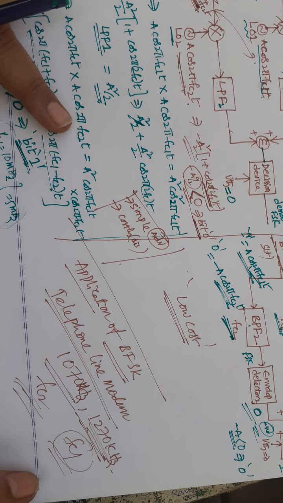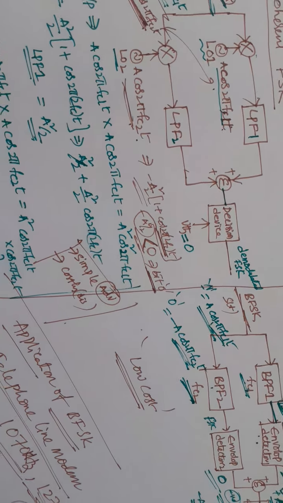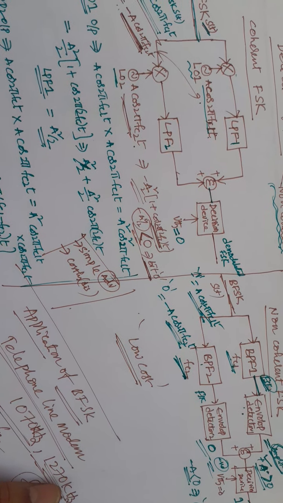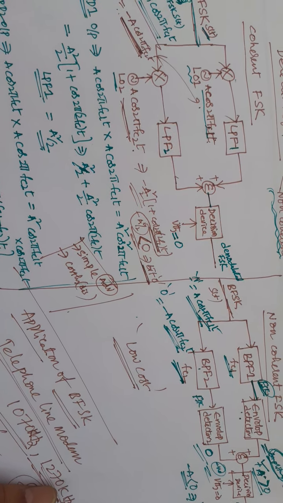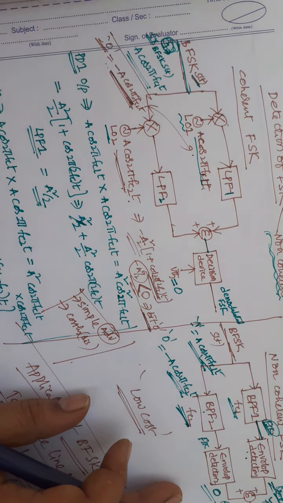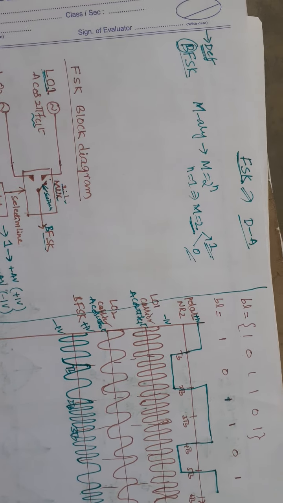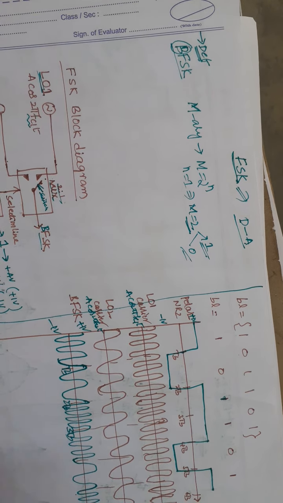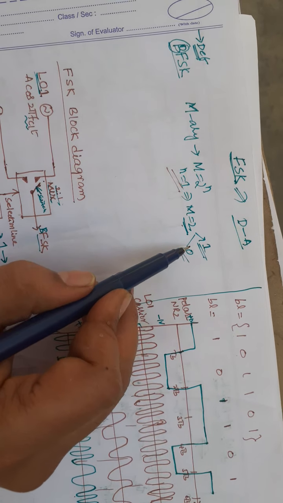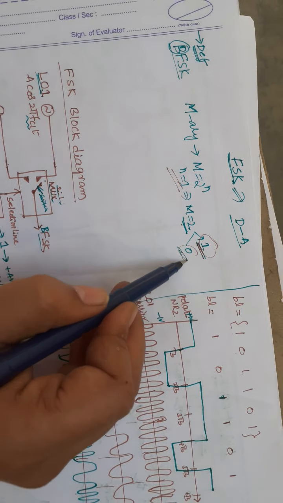Okay. Thank you. I hope you understood the concept of FSK. Once again I am repeating, the FSK definition is that the frequency of the carrier signal is instantaneously varied according to the amplitude of the input data signal. Here we discussed BFSK. BFSK means n is equal to 1. So there are two levels, that is bit 1 or bit 0. At a time, for a single Tb duration, we can transmit either 1 or 0.